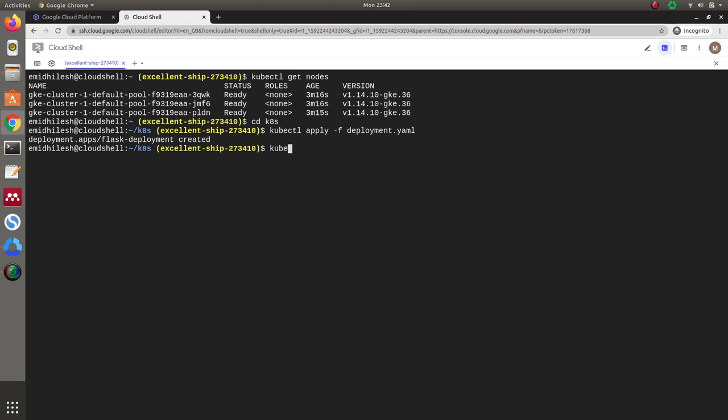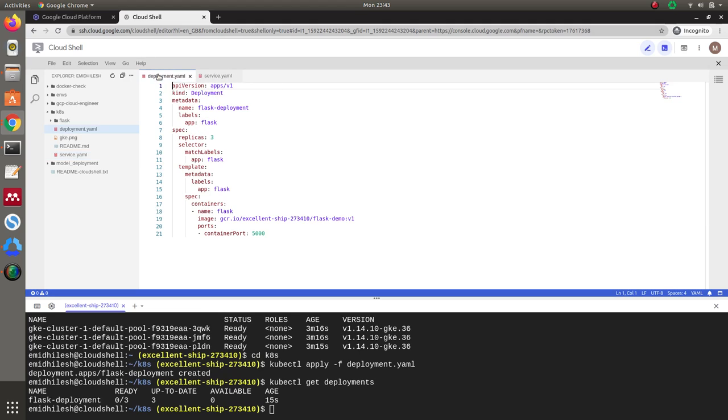So we can just see the deployment. Get deployments. Here we can see that none of the deployments are ready, because they are in the spawning stage.